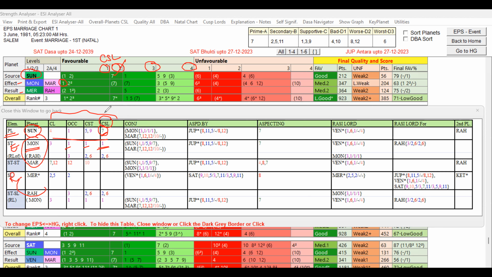And you can see the other houses. Third rank, that sun has got first house. First house is in the OCC.